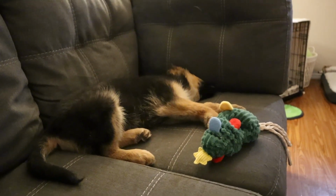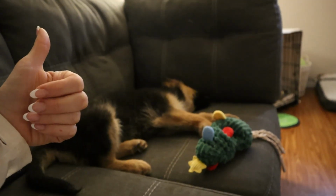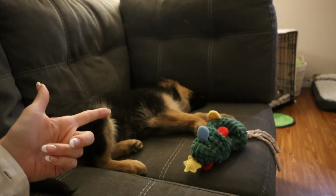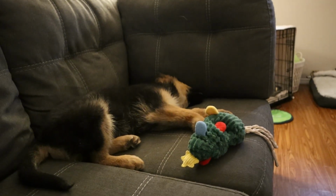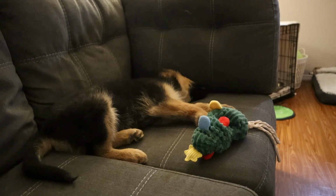When I think about when I was a child and we had a dog, we didn't crate train. We didn't spend hours and hours a day doing obedience training, and he was a wonderful dog. I know a lot of people who also have dogs and they don't spend all day doing obedience training, and their dogs turn out to be wonderful dogs.